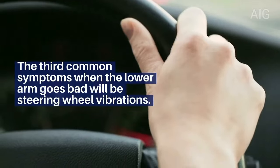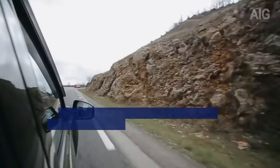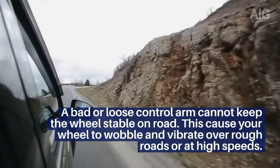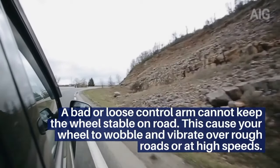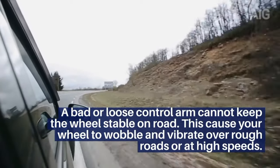The third common symptom when the lower arm goes bad will be steering wheel vibrations. A bad or loose control arm cannot keep the wheel stable on the road. This causes your wheel to wobble and vibrate over rough roads or at high speeds.